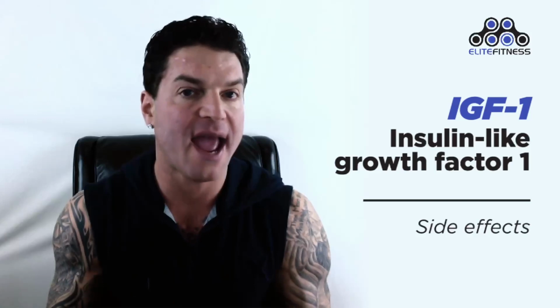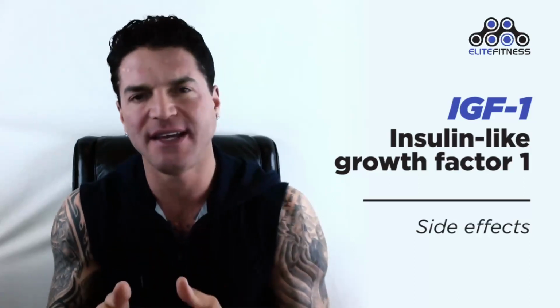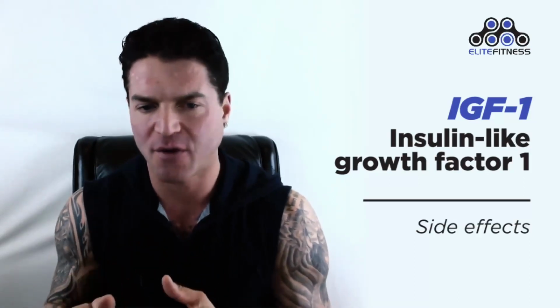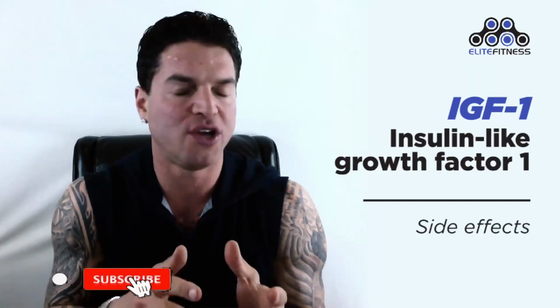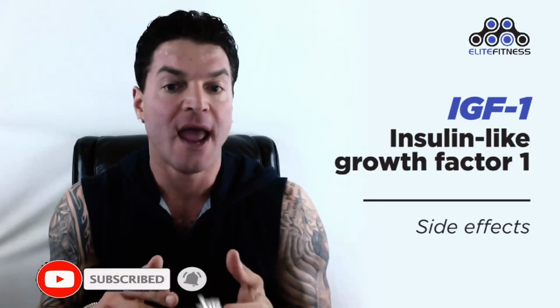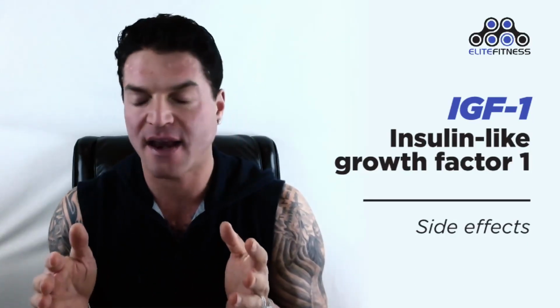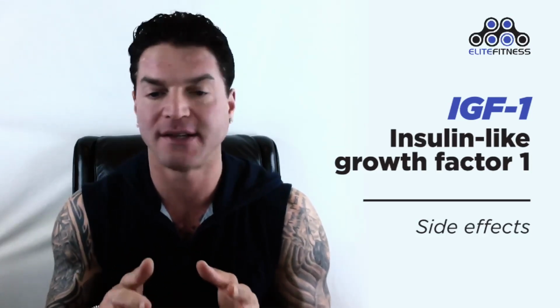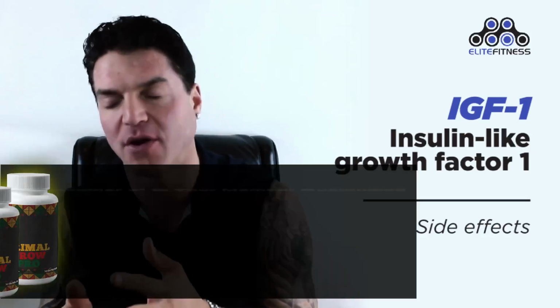It really behaves in a similar way to insulin. And its use tends to lead towards a really hypoglycemic state. And this is something that everyone should take note of, but especially those who use or abuse insulin and are planning to use IGF-1 at the same time. Headaches and nausea, sometimes really severe cases of both, are fairly common immediate side effects reported when using IGF-1, but they appear to be dose dependent.